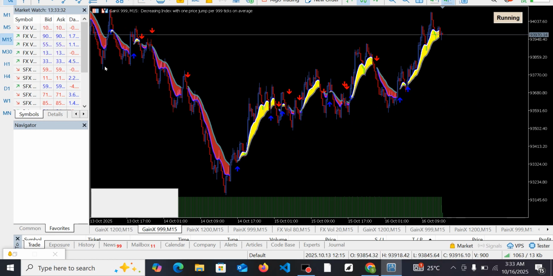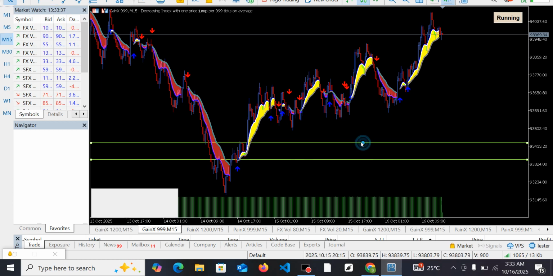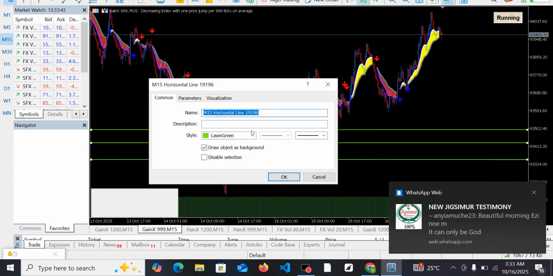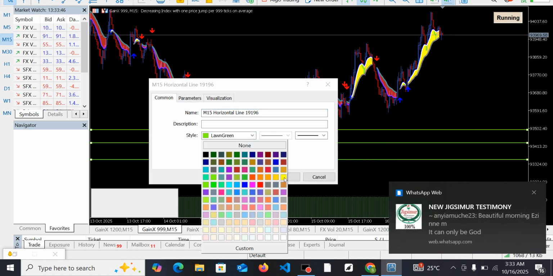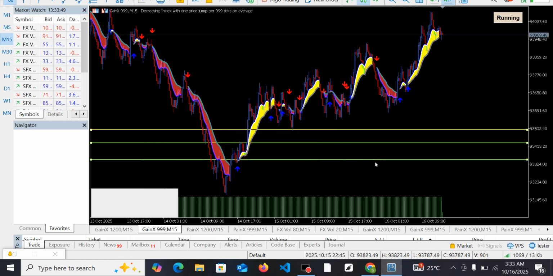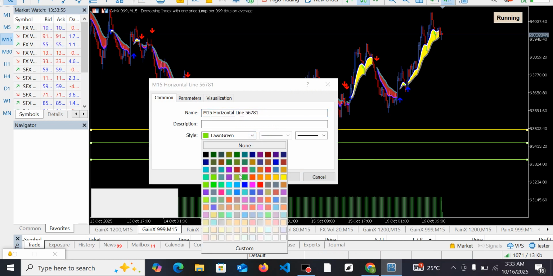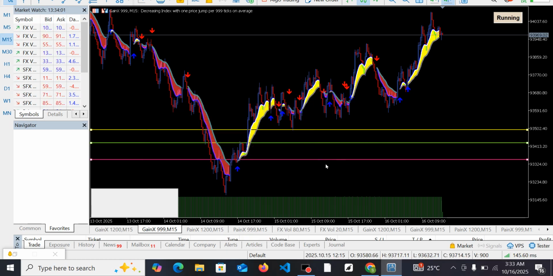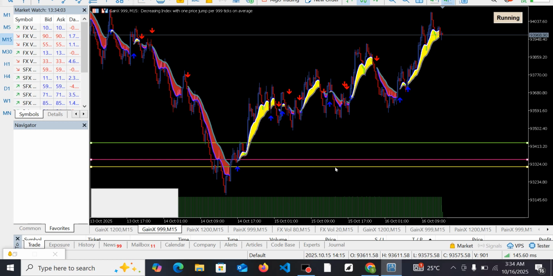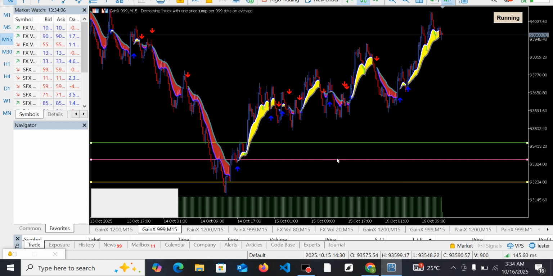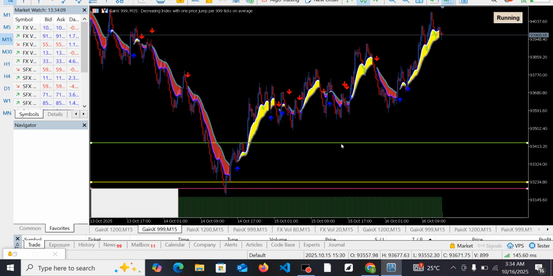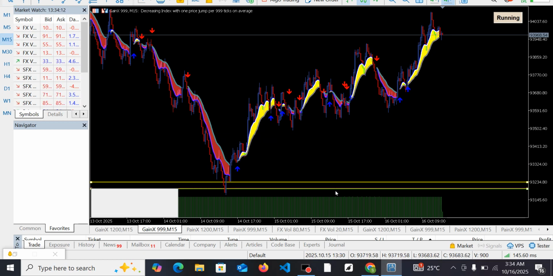Now let's see the buy signal with this. So we just need three horizontal lines. Let me just be fast with this one. I already have green, so I just need one yellow and one magenta color. This is magenta, or I can use the pink too. So this is cool. The yellow is going to be the entry point. The deep pink will be the stop loss, while the green will be the order price.